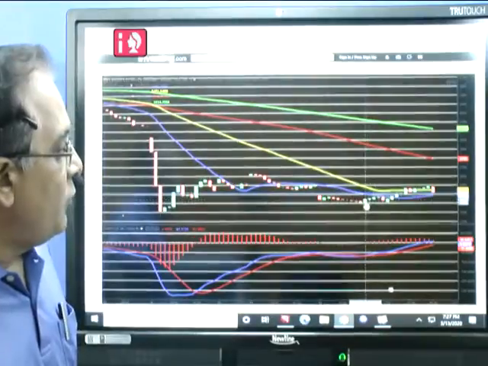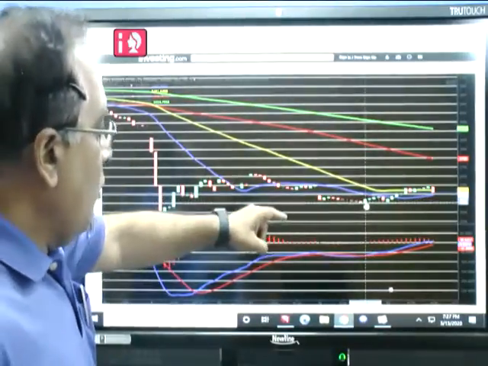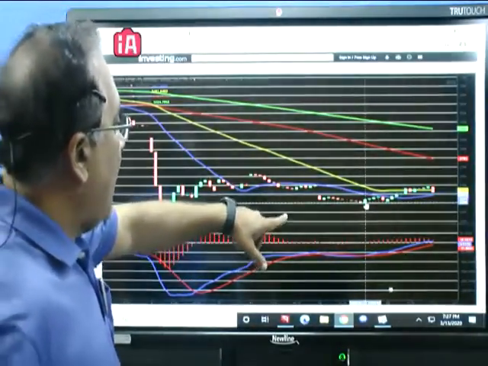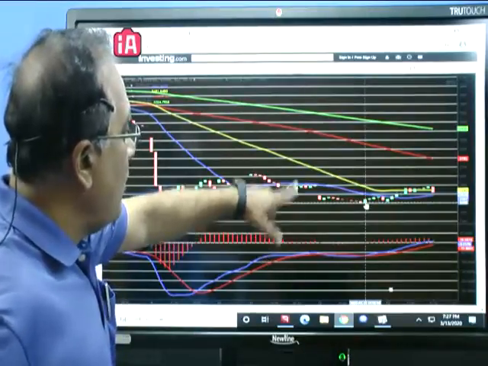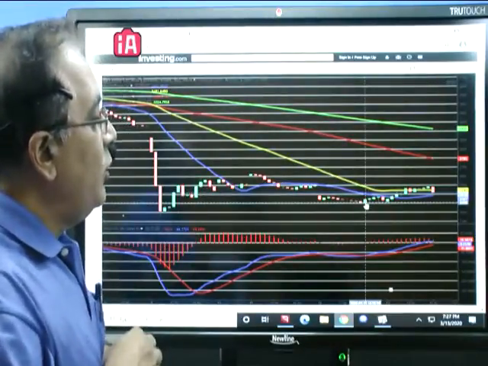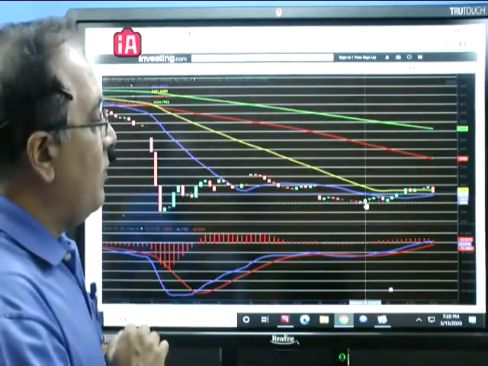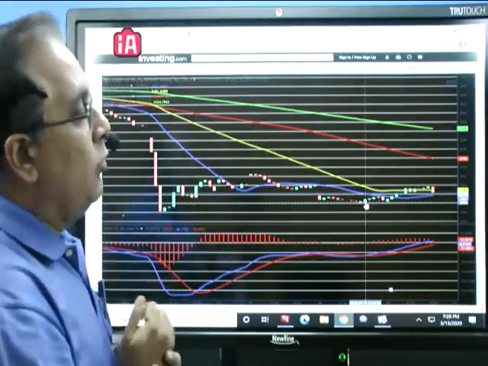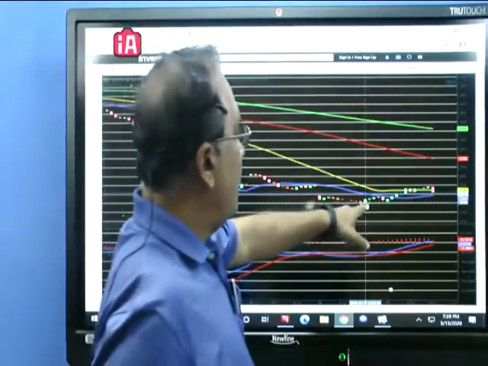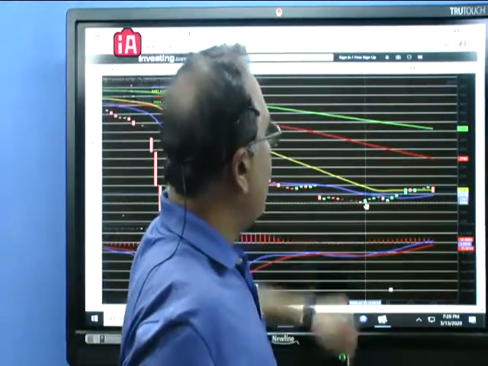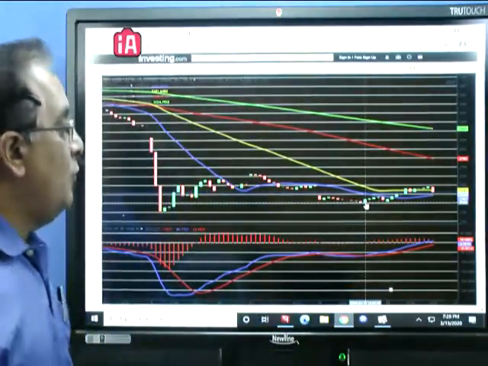So this is 6:30 to 7:30 yesterday. Now look at the 6:30 to 7:30 period. After that the market went above that particular 6:30 to 7:30 high, and so that low can be kept as a stop loss, and you can do the trade. So that's what happened yesterday. There was a little upward movement, mainly because the 6:30 to 7:30 high was broken.